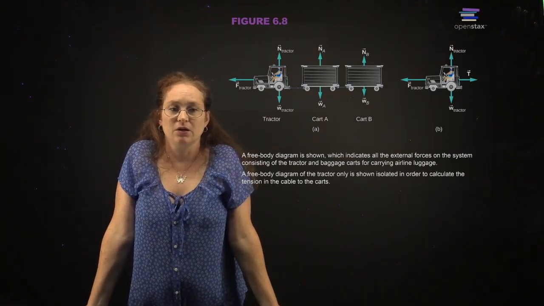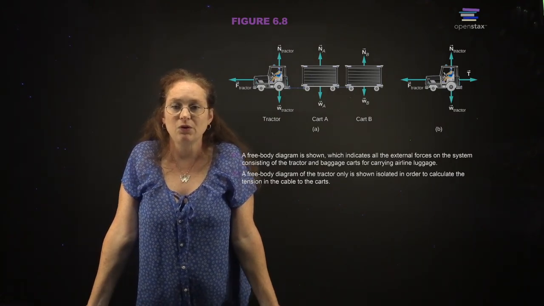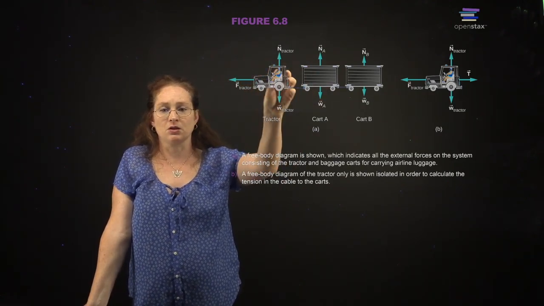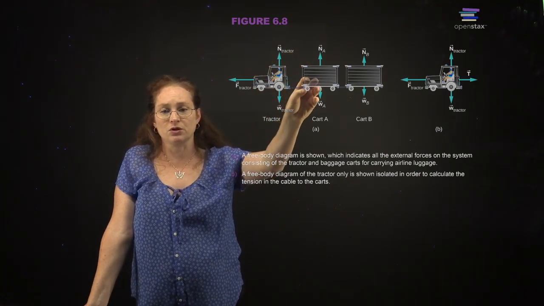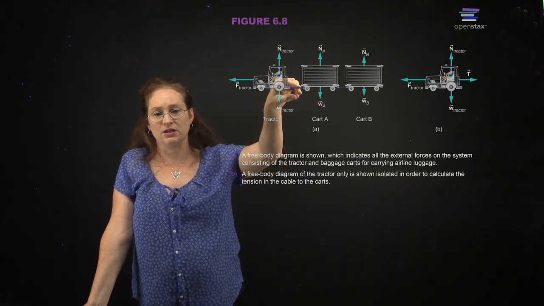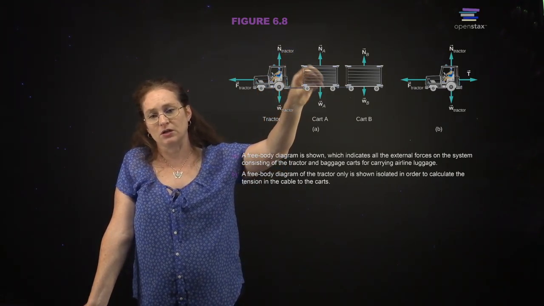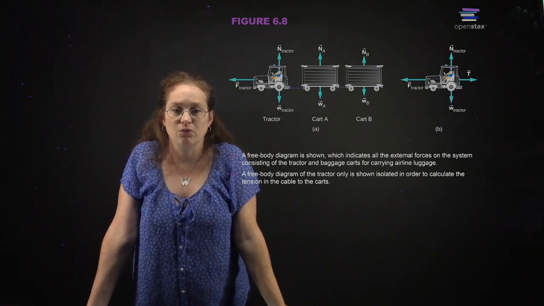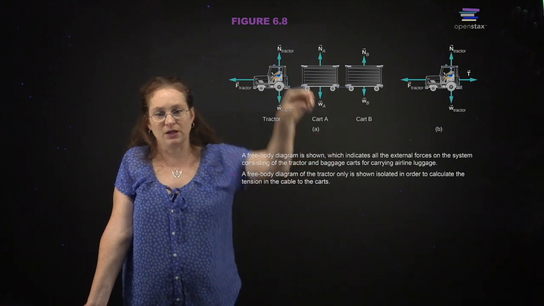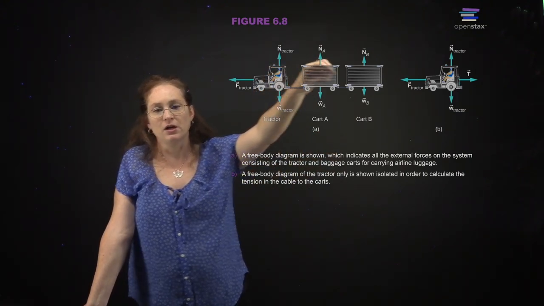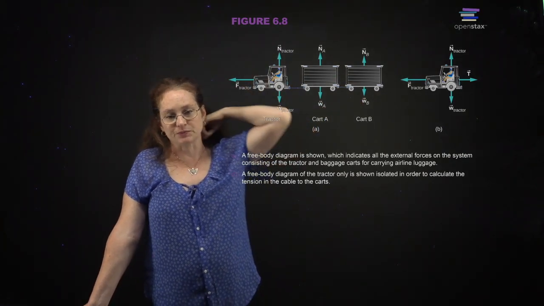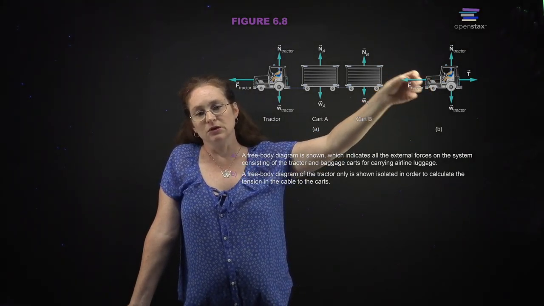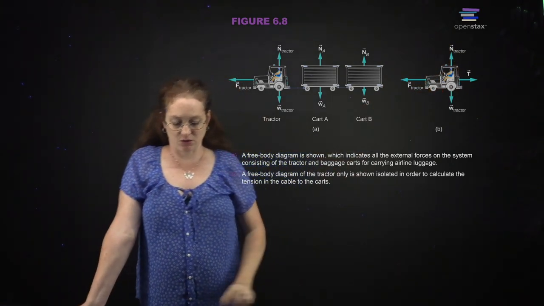All right, here you have a tractor, which is pulling a couple of carts. And you have some force from the engine, F tractor. The tractor itself has a weight and a normal force. And then there's some tension in this string from pulling these carts. And then you could draw chains of reactions to indicate the tension in the chain here, and you've got another tension in the chain here. So if you wanted to figure out the net acceleration of the tractor, you could isolate the free body diagram and consider only the forces on the tractor.